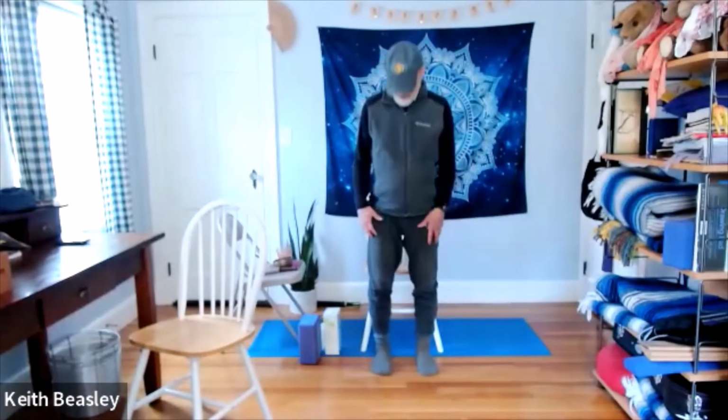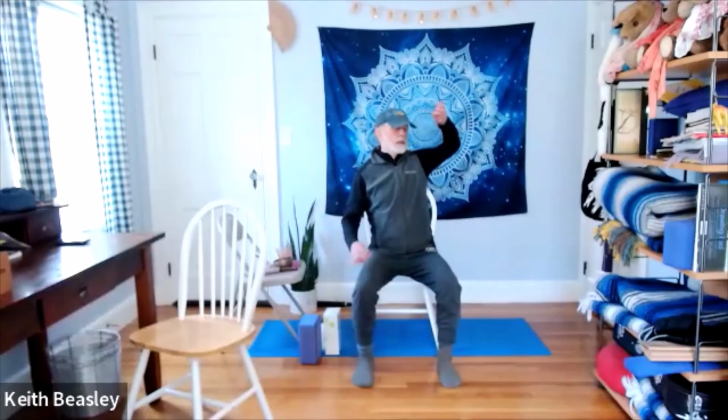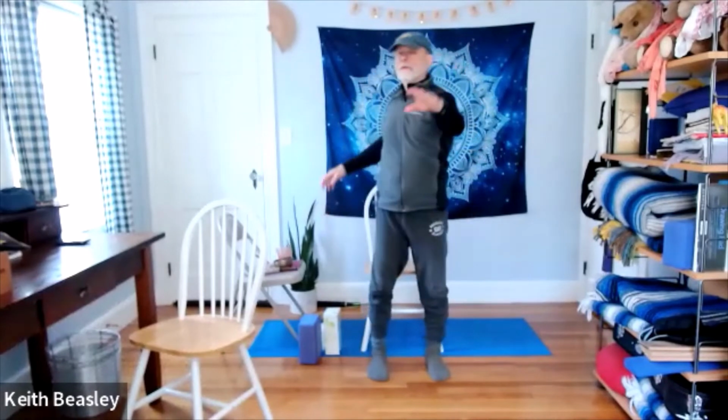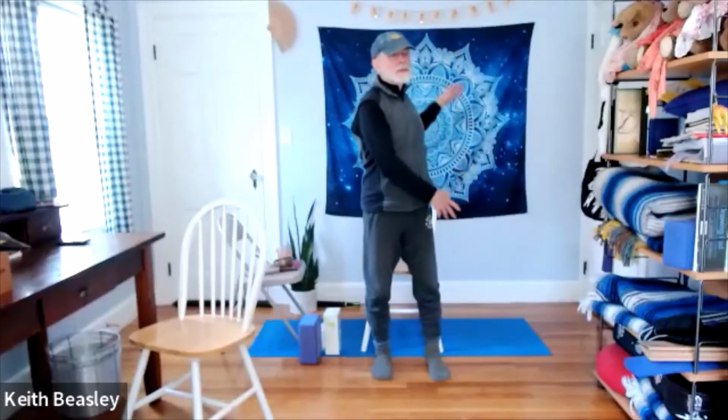So I think we were sliding forward or standing, and we were doing the shoulders, one shoulder and then the other, and then a little swimming. Oh, and so if you're doing it standing, you can do this standing. Just be mindful of balance, especially backwards as the shoulders are moving back. And then let's go forwards, reaching forwards, and then across the body to the opposite hip, letting the body turn.